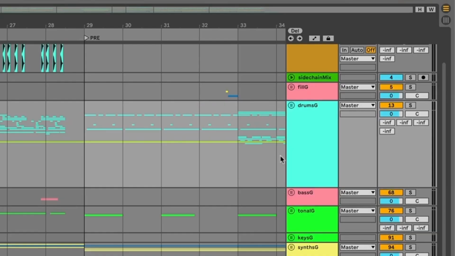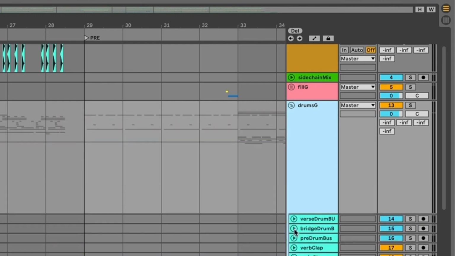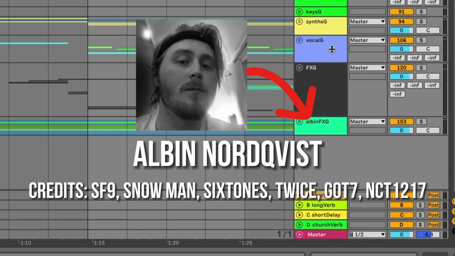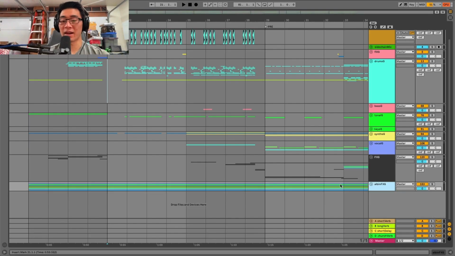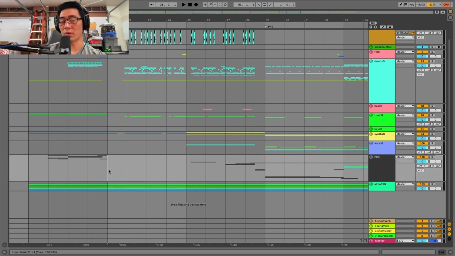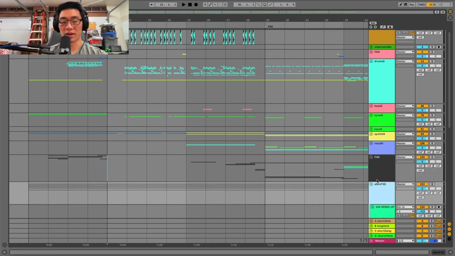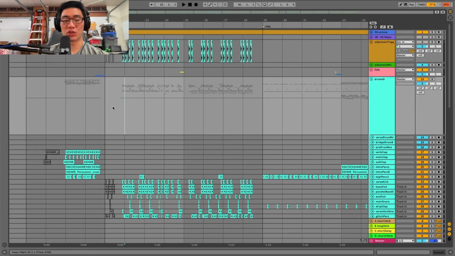The way I like working is I have everything organized based on the type of instrument, and then from there I usually do subgroups for the subtypes of instruments. Albin, the other producer, had a couple things. He has his own group because he added these things after the fact, after we'd submitted. I just wanted to make sure they're all in one spot. That way, if he had any changes or adjustments or notes, I can go to his folder and make the changes there. Let's break down the drums real quick.